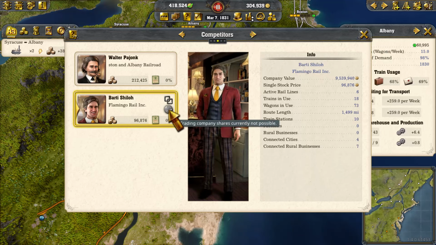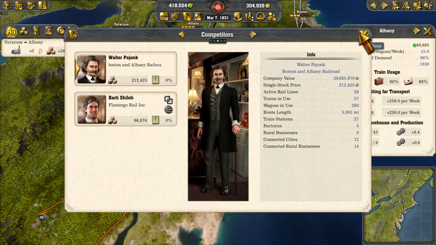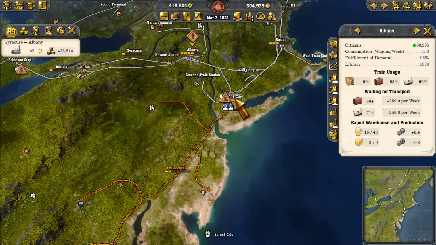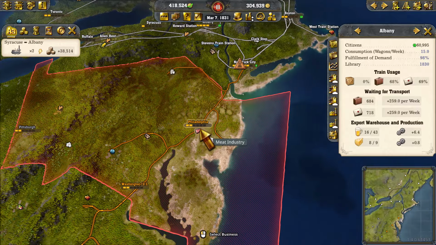What's he worth? His value is 9.5 million, ours is 20 million. So, shouldn't be a bad thing to buy him out. We'd like to get down here as quickly as we can. And we know we have tasks to grow this region, and that's Philadelphia, Washington, Pittsburgh. We've got beer, we've got cloth, we've got meat. Perfect little three-city cluster we can get going down here. And it only has to go to 75,000.